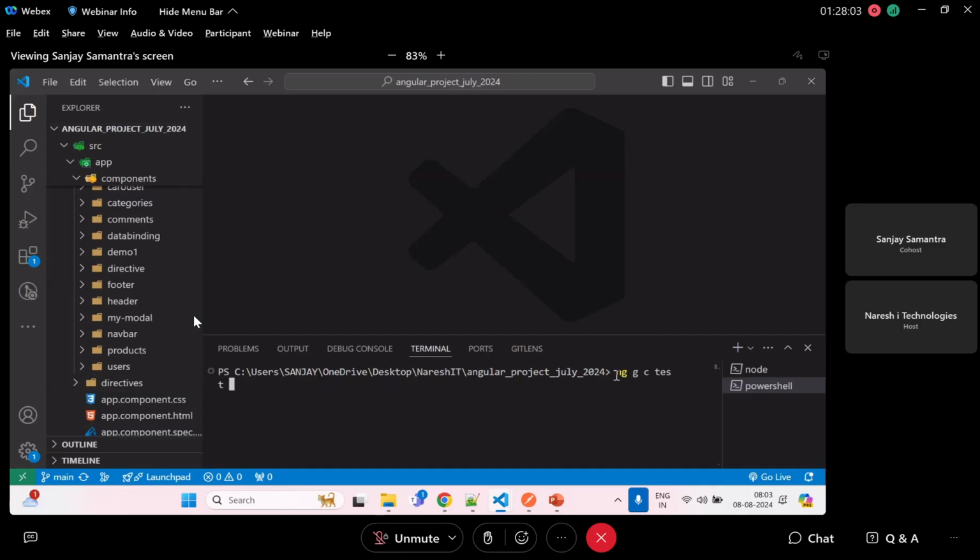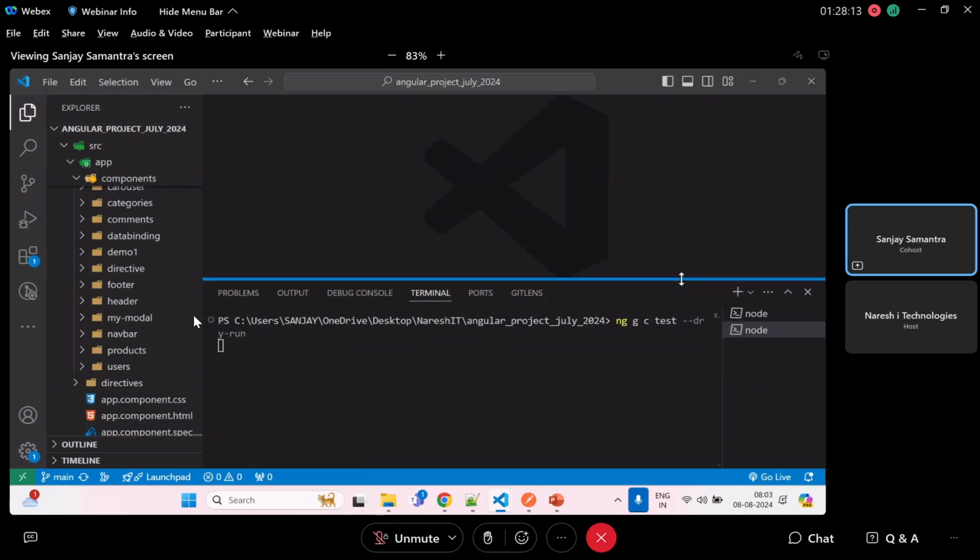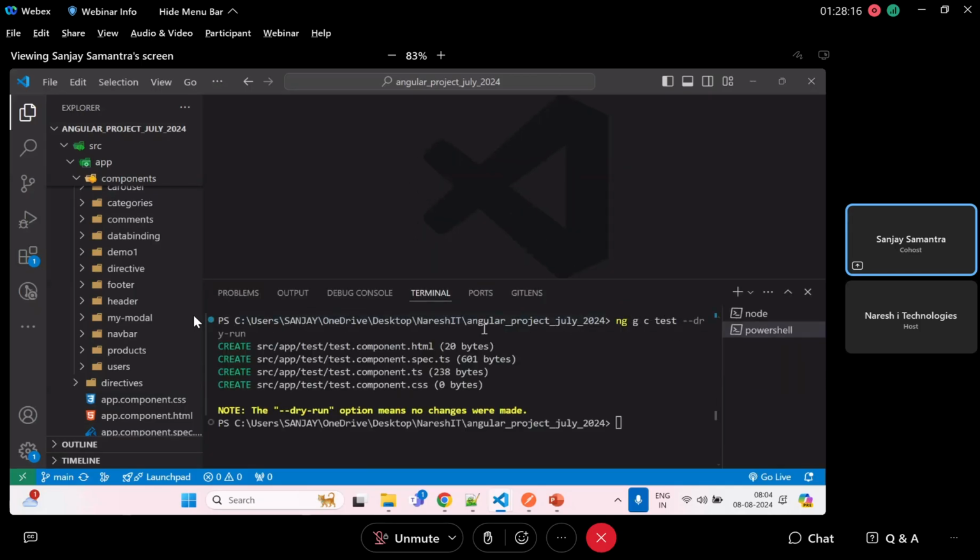Okay, so when I say ng generate component test, it will create a folder called test. Inside that test folder, it will create 4 files. You can see, right?